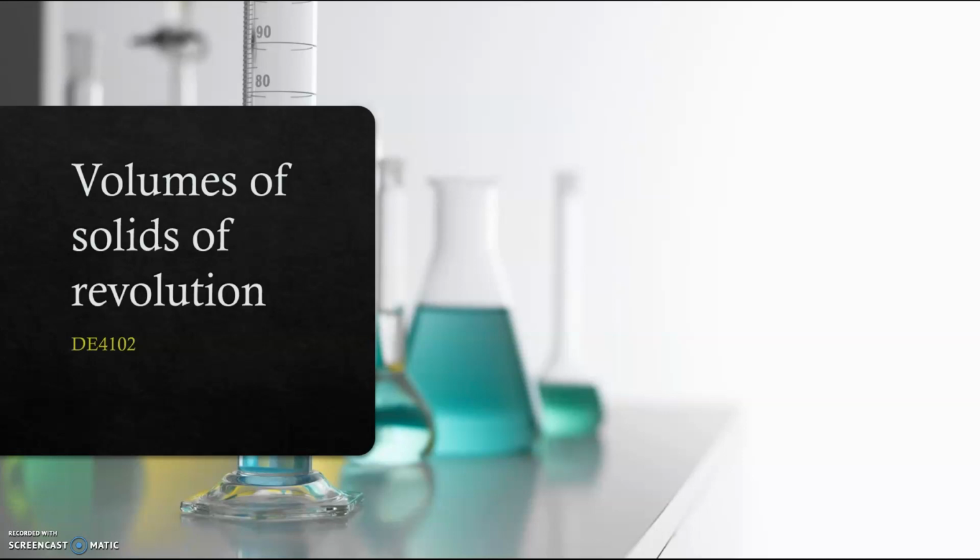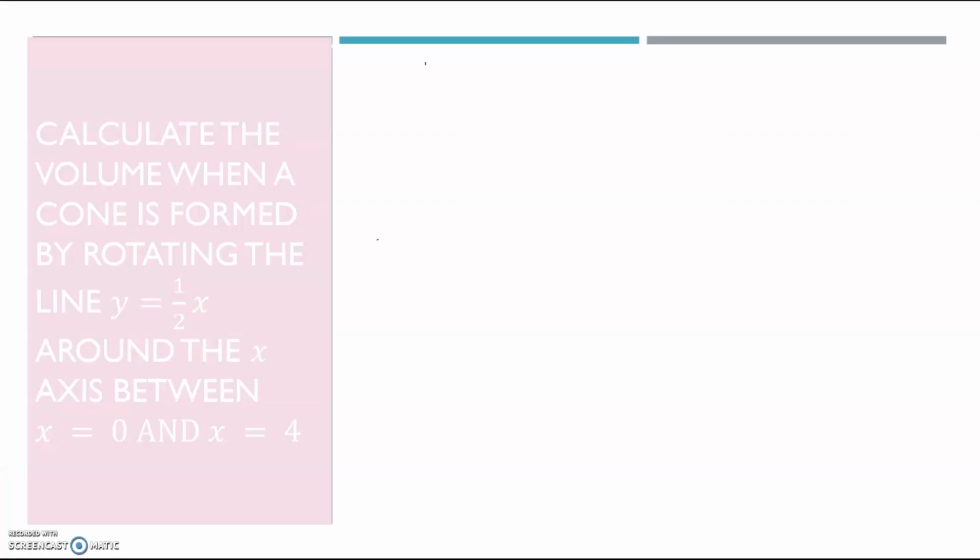This is a video on how we can use integration to find the volume of various solids. And we call these solids of revolution because we can take a part of a function and rotate it around an axis, either the x-axis or the y-axis, though not specifically those axes. But if we do that rotation, we get a solid three-dimensional figure. The formula, if you rotate it around the x-axis, is that the volume is equal to pi times the integral between a and b of the function squared.